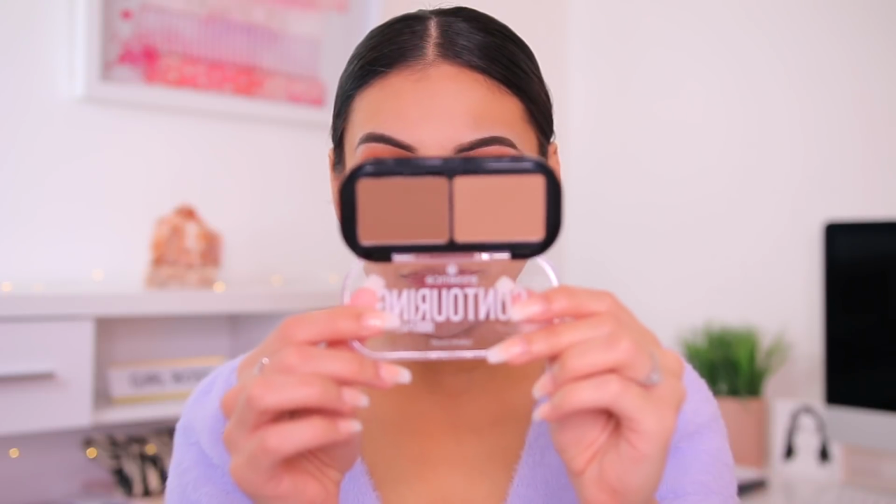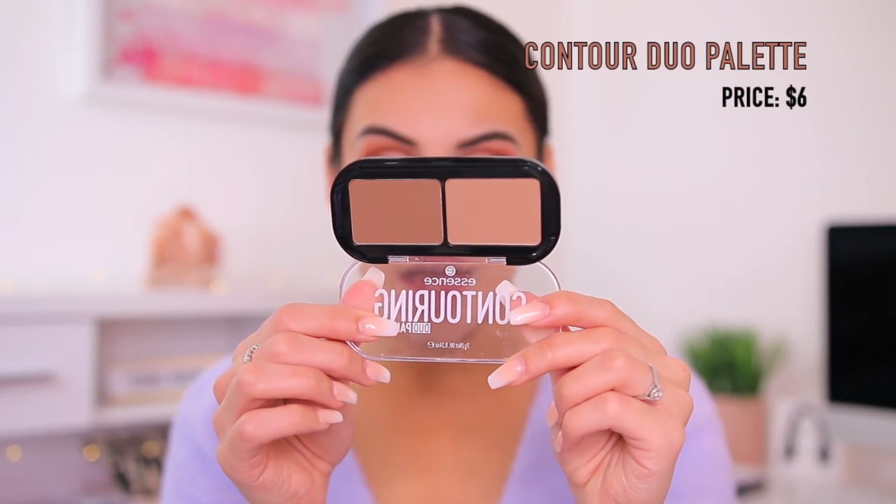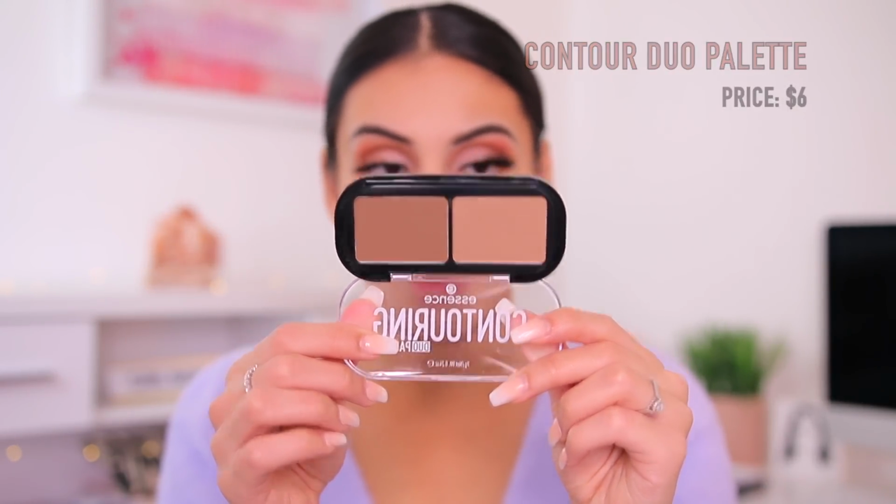I will say though, this brush is really nice, even though the handle is so small. If you don't mind that, it does disperse the product really nicely. Then I did get their contouring kit. This is their duo contouring palette. This is honestly probably one of the darkest things that I've seen from Essence, which I was very surprised with. So they had a light one, and then they had this one. I got this at Ulta, and this one is in the shade 20 Darker Skin.